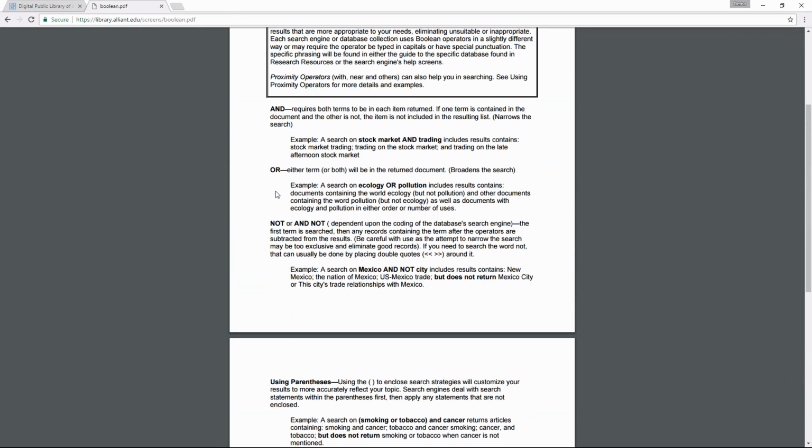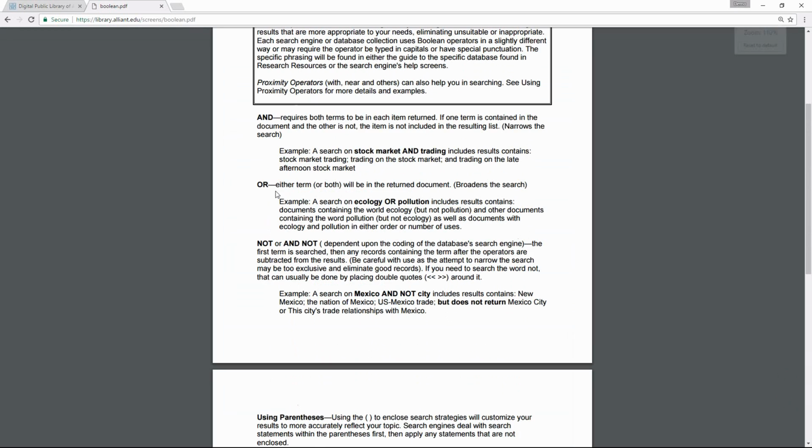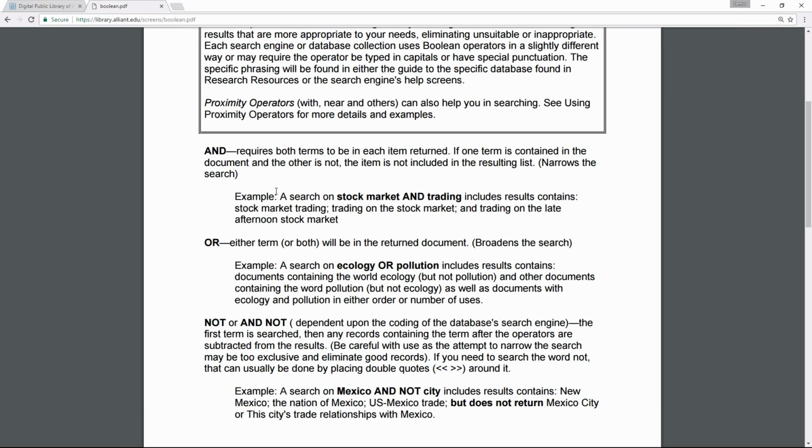Okay, this doesn't have the pictures that usually go with this, but we're going to use this anyway. And, or, and not are the main Boolean operators. If I was going to do a search that said librarian and history and women, what I'm going to get back is everything that can be described by those three terms, and each of those terms has to be present for me to get a hit in my result list. So what and does is it combines ideas, and it narrows down your search, because all three have to be present. It's going to give me fewer resources than if I only had to have one present. So it's a way to combine ideas.